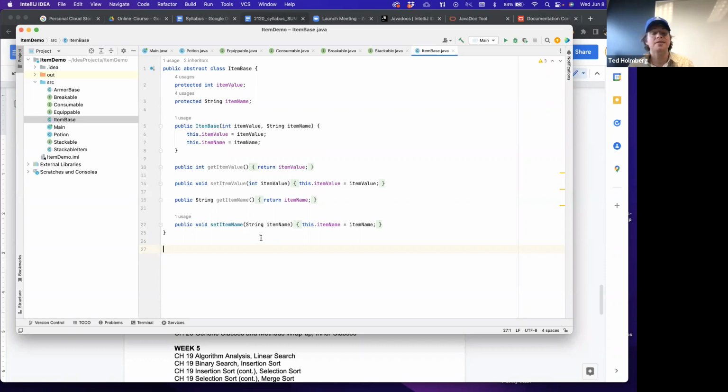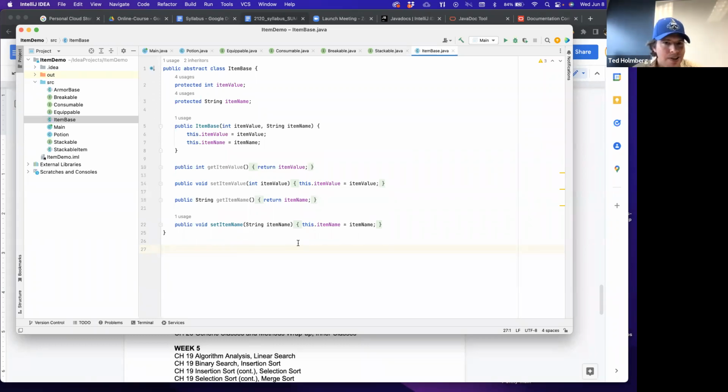So that's really the classical argument of convenience versus security. You're most secure making everything private, but it makes it a little less convenient. It's more convenient to make it protected, but it makes it a little less secure. And so you just have to always determine what works best for you in any given situation.